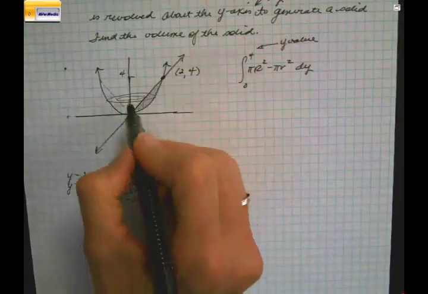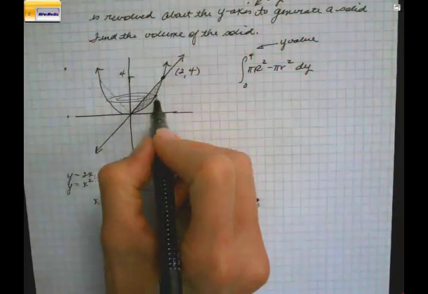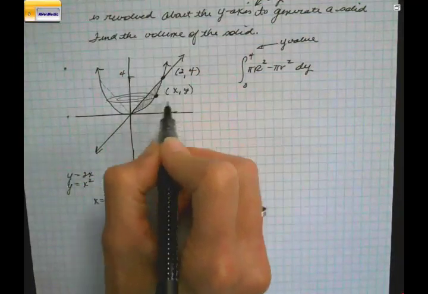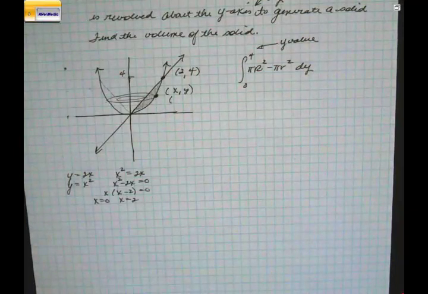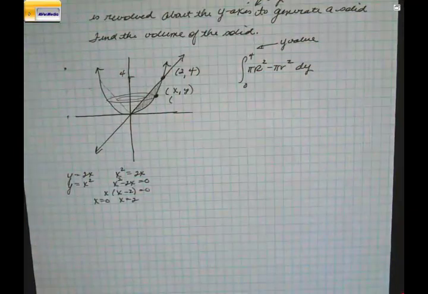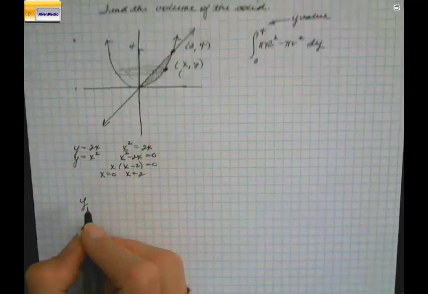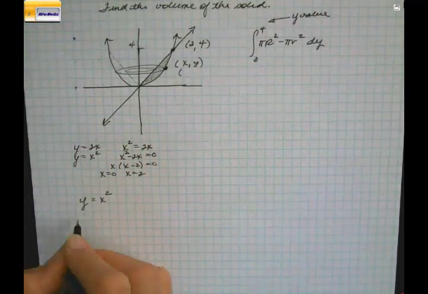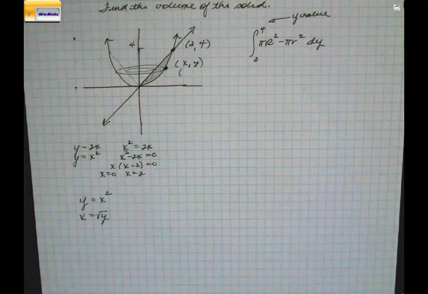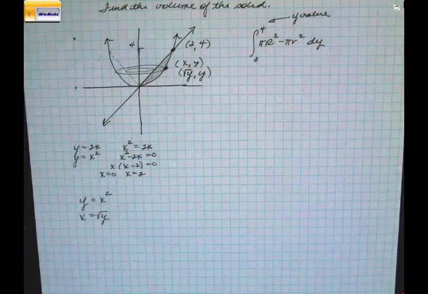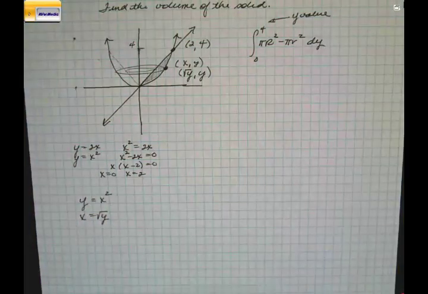So the radius of the distant curve right here, which is your capital R, this is point x, y, but in terms of y, this is your parabola. What is this? If you have y equaling x squared, then x equals the square root of y, right? So this is the square root of y, because everything has to convert to the y variable.